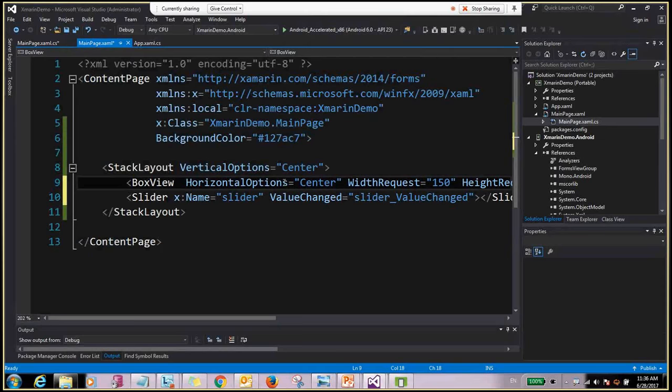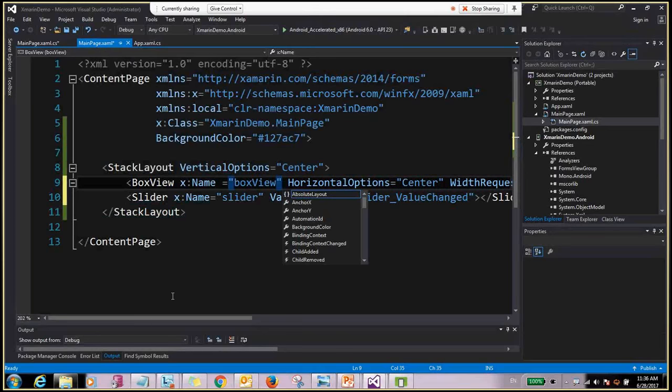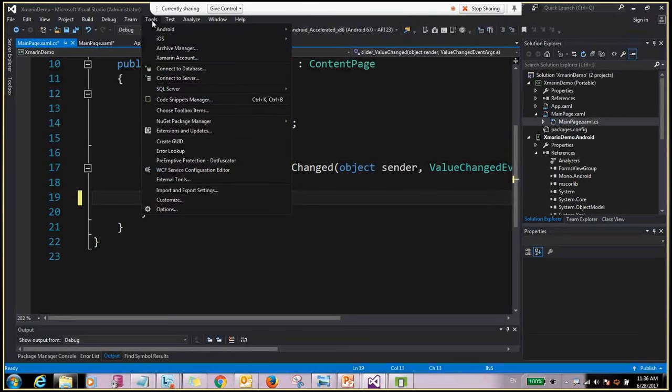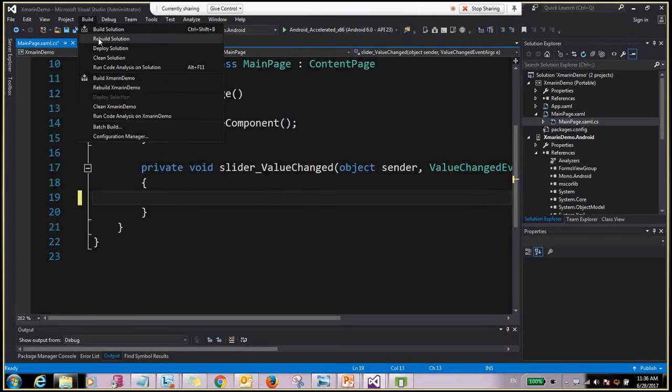I think I missed that horizontal option. Okay. Now you can refer to it in the code behind. So okay, I think I have to compile it before. It will not automatically get it.